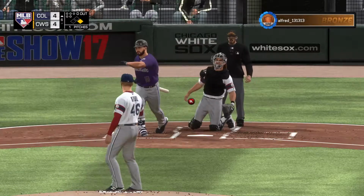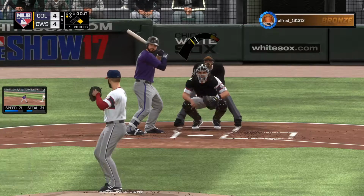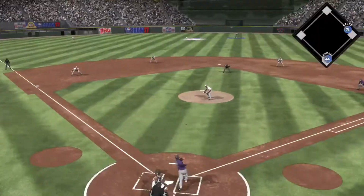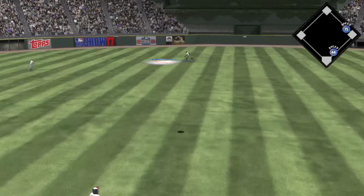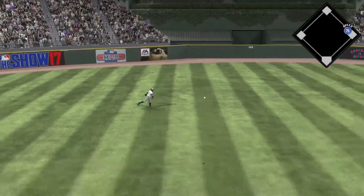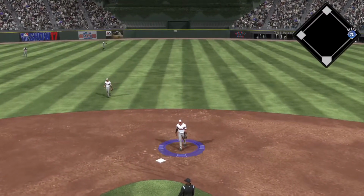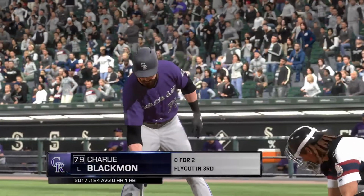Swinging, a ball hit softly on the ground. This gets foul. It's 0-1. Here it comes. This is hit high in the air out toward left center. Fowler has a read on it. He gets there to make the play, and the runner's tagging from first. But no, he puts on the brakes and will head back to first.